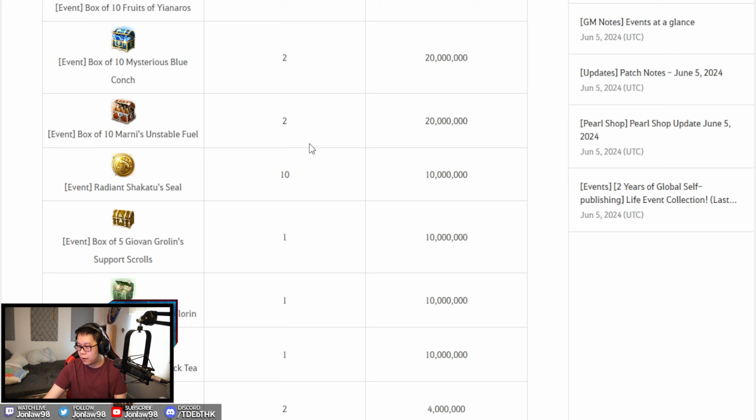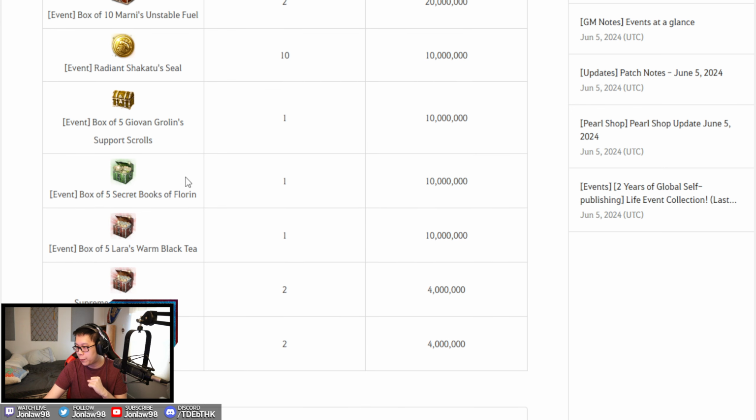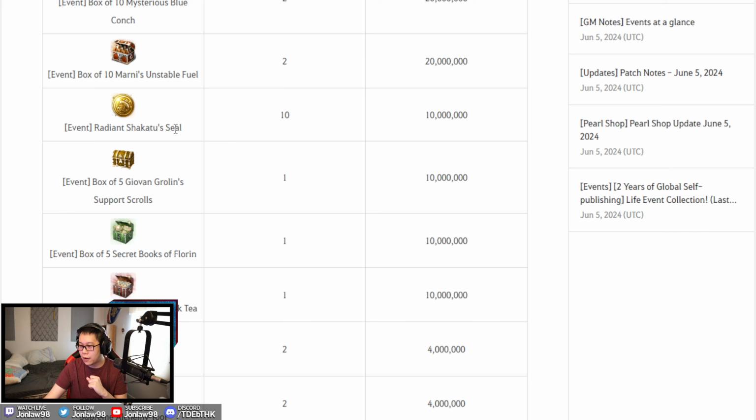Marnie unstable fuel. So essentially 2 mil each. I think these unstable fuels are 10 mil each off the old moon vendor. So I don't, wait. Is it? I don't know. Either way, is it value if you need it? Yes. Radiant Shikatu seals. Yes, you buy these immediately. These seals will give you the big things you want.